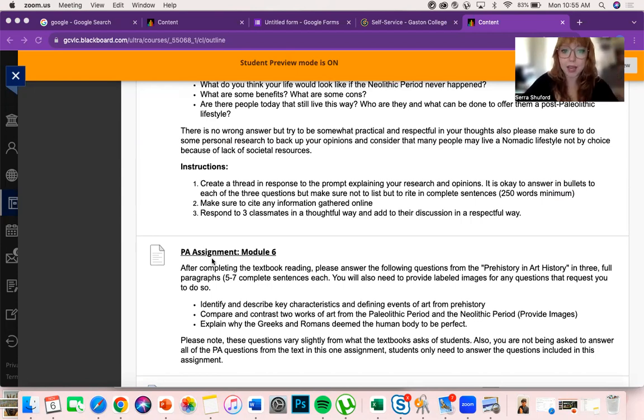However, we do have the PA assignment, which, as we talked about last week, is a new kind of assignment. It's a reflection upon the reading that you did in your textbook. This week, we've got 3 questions. They need to be answered in 5 to 7 sentences each, so 15 sentences or so. You can break this into paragraphs if you'd like to, and honestly, I would prefer if you would do that. It helps with the organization a bit for me. But I'm going to look through each of those questions real quick in case there's any clarification needed, and some things that I've already seen pop up.